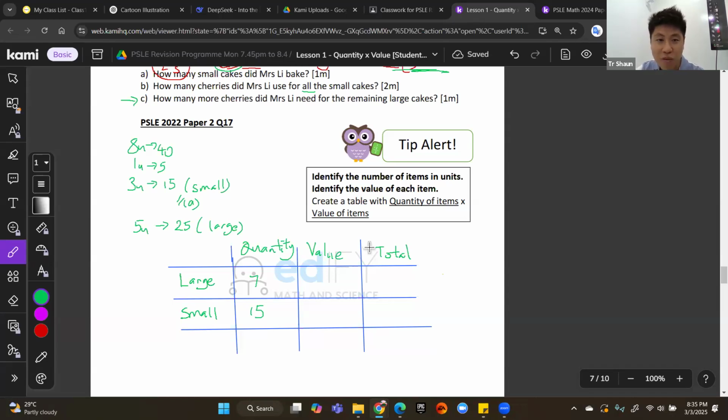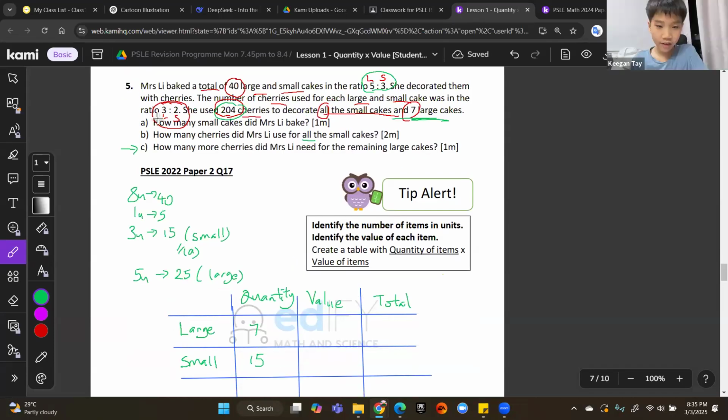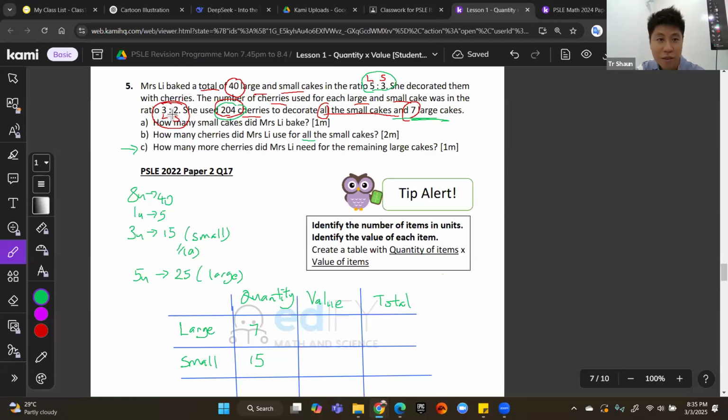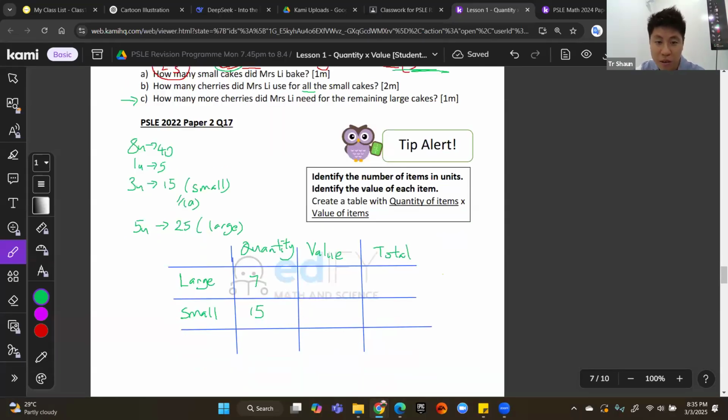What's the value of the large ratio? They say in the question maybe here, 3. Large 3, yes. I recognize your voice, okay? Very good. So large 3. Small will be 2. Yes, small is 2.